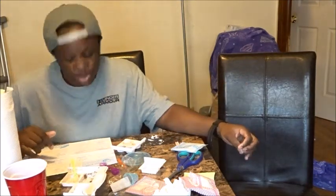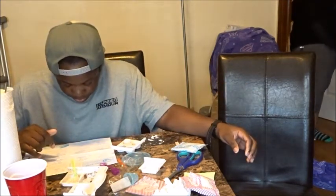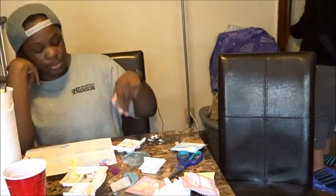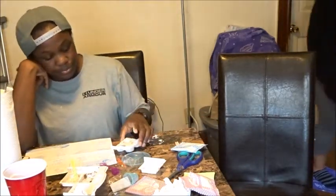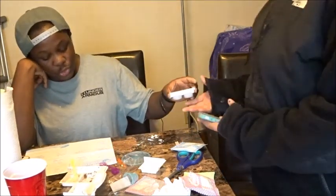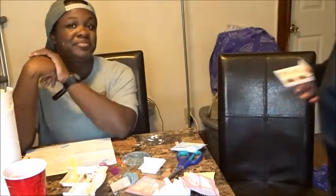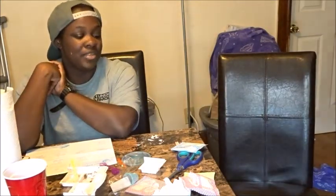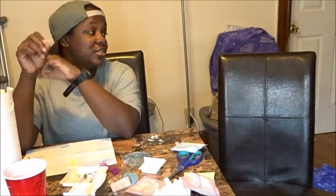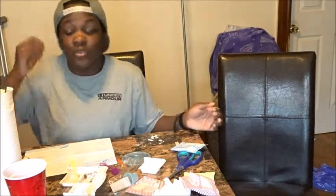Oh, wait. Always read the directions, people. What happened? Oh, burgers and buns. All right, I did it right. I thought these were both for buns. Microwave for 20 seconds. Actually, make it 25 seconds, because my microwave is only 700 watts. Okay. And watts make a big difference on a microwave, guys.